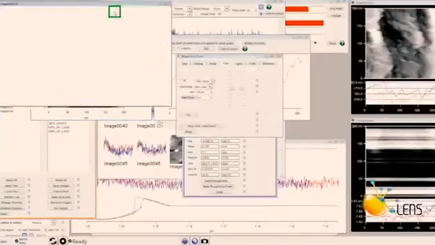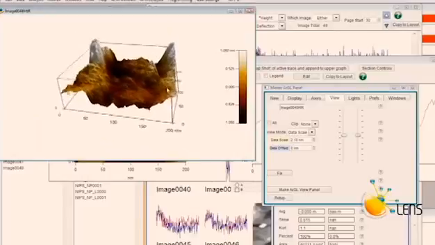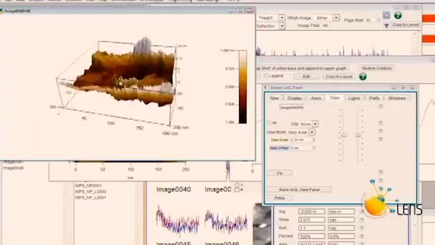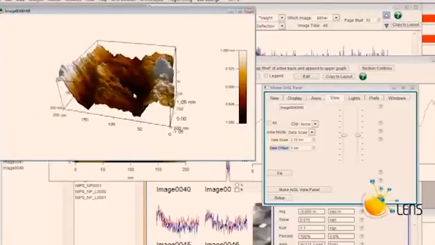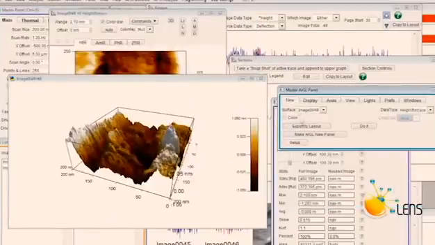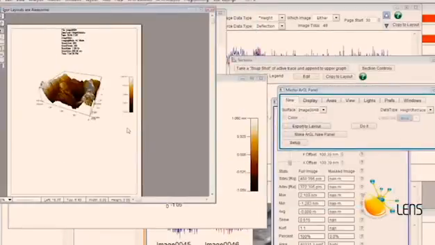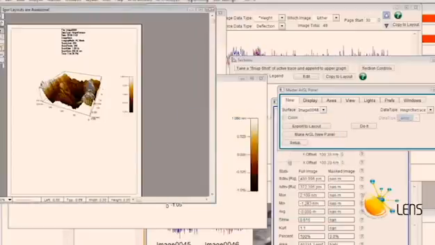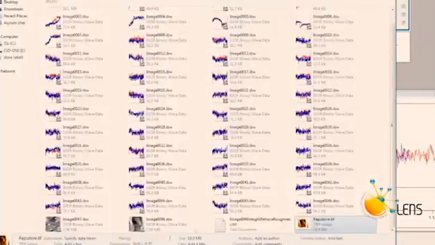To export the 3D map, click on the 3D icon here. You can rotate the view by holding down the middle button. Then on the panel here, click on the New tab and Export Layout. Navigate to the File menu, click on the Save Graphic tab and the Save Graphic GUI. Rename the file and click on the Do It button. Your file should now be in your chosen directory or in the document folder on the system.